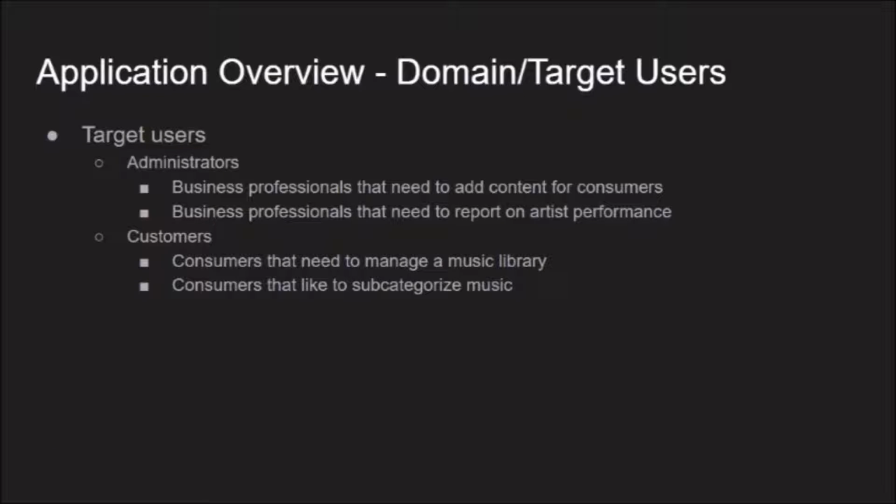As mentioned in the first slide, there are two categories of users: administrators and customers. Administrators are likely business professionals that are involved in the music industry. These professionals are concerned with adding content for user consumption and tracking artist performance among users. Customers are able to consume content added by the administrators. A customer is concerned with adding content to their library and subcategorizing their music into playlists.